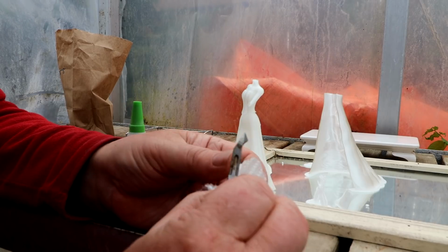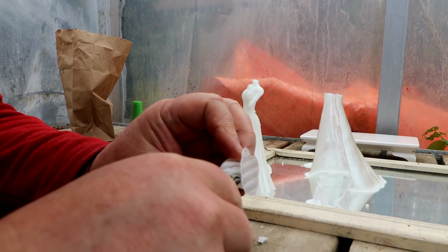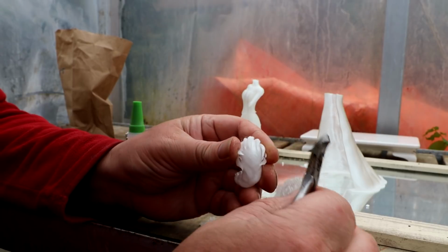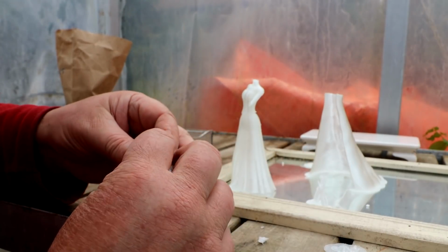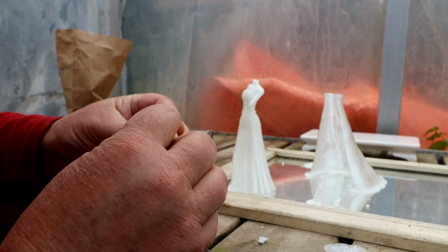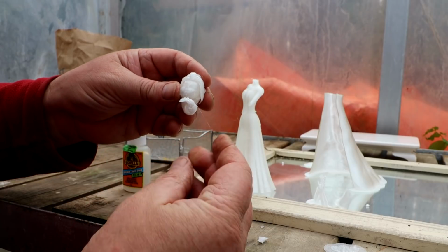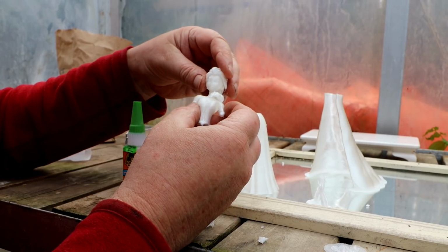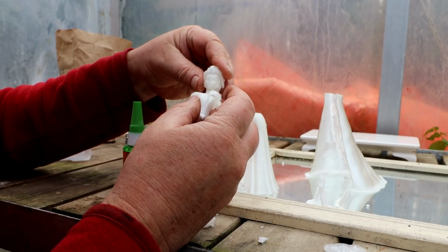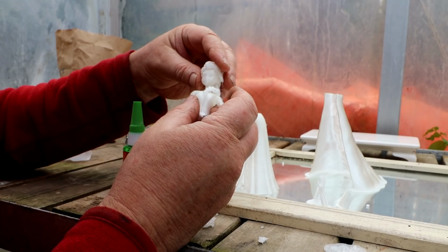Okay, I'm getting some more supports off the hair here. Just trying to pull this backing plate off. There we go. Here's my head. A pin goes into there. Let's see if I can get that in. Oh, like that. Well, that's looking pretty good. That goes on top of here. And the hair can kind of help support the head, I think. Yeah. So I can glue that all at once.